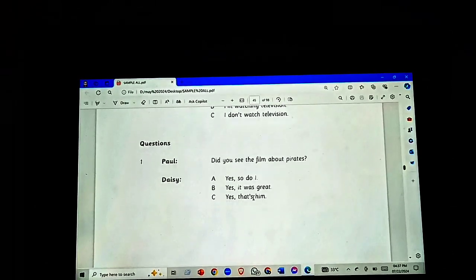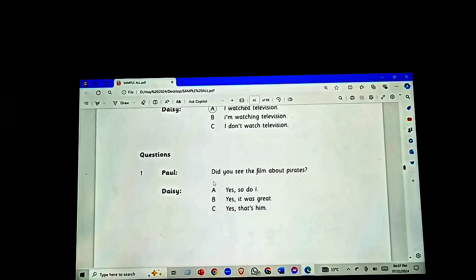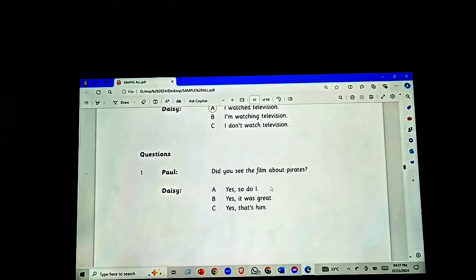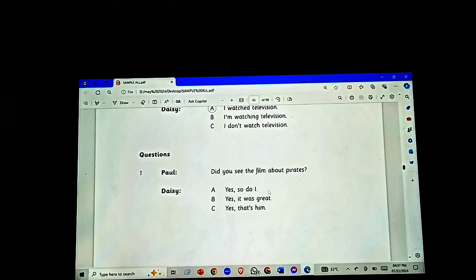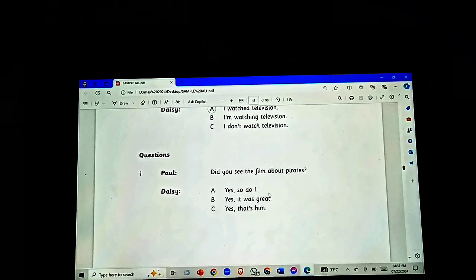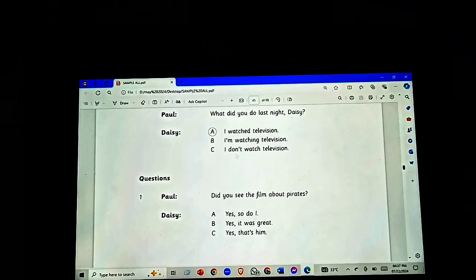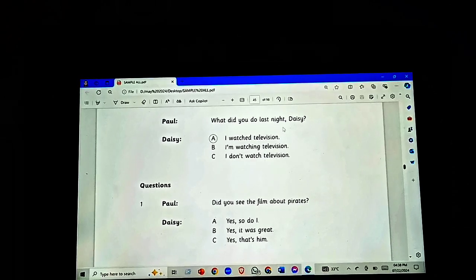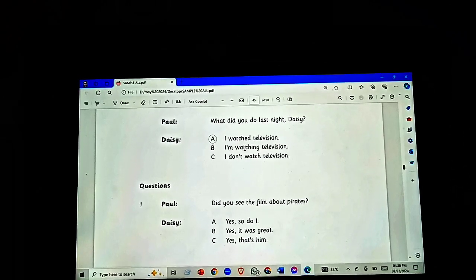So you have to do the rest of the answer just like this. You will see the question and then you will see the options, and based on the options you have to choose the best response or best reply. Remember, whenever you are choosing anything you have to be very careful about the grammatical aspects. These type of questions will have options, and you have to identify your correct options according to the grammatical accuracy.